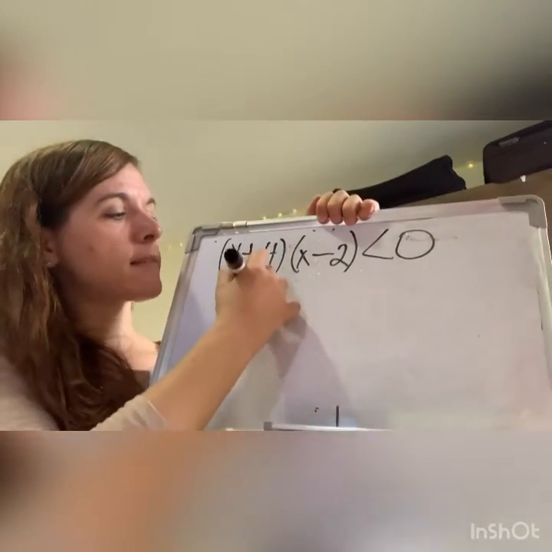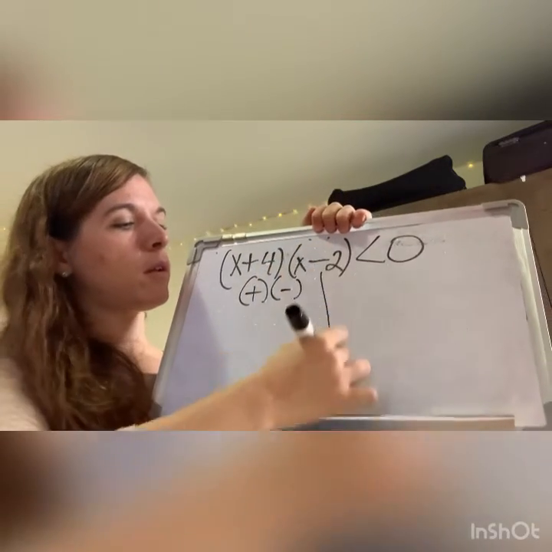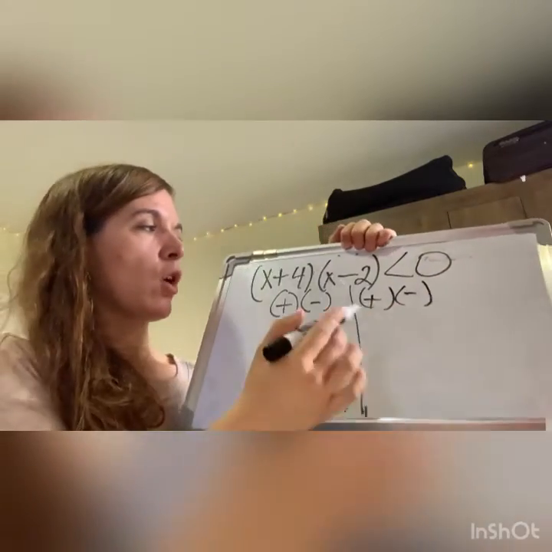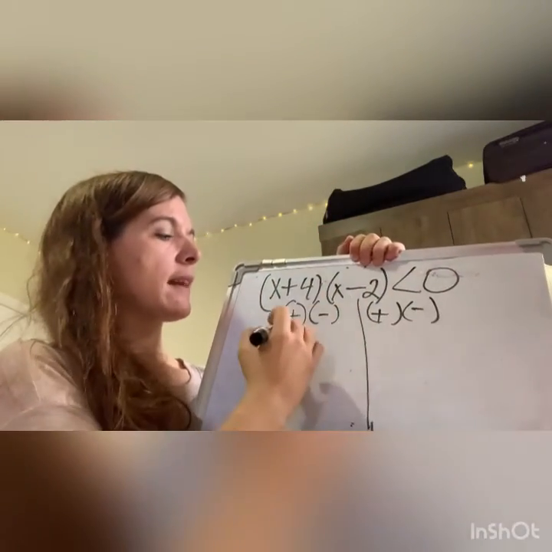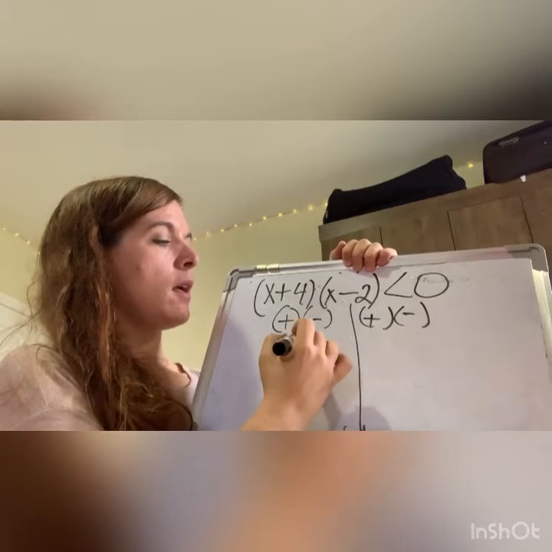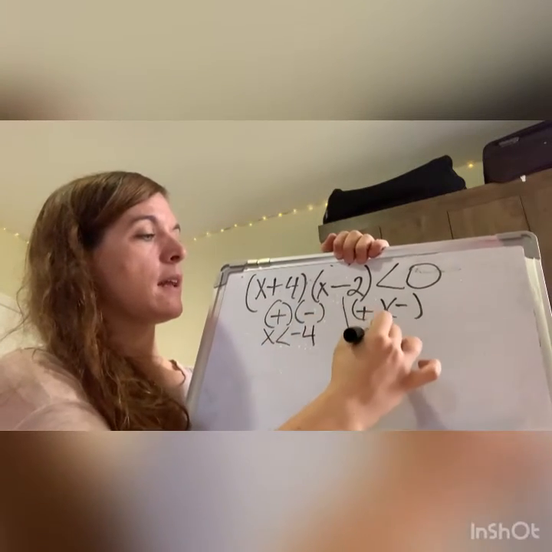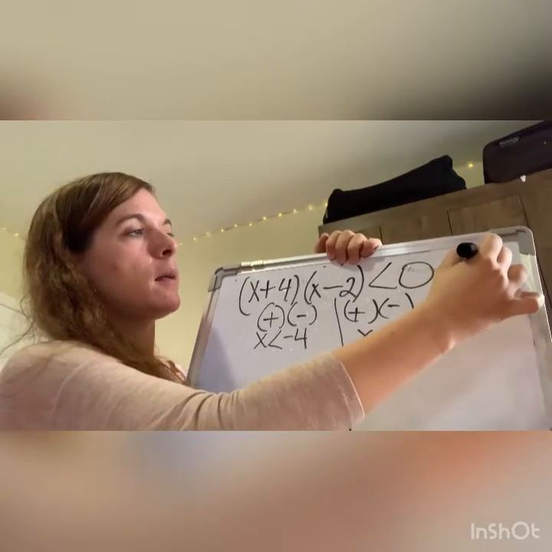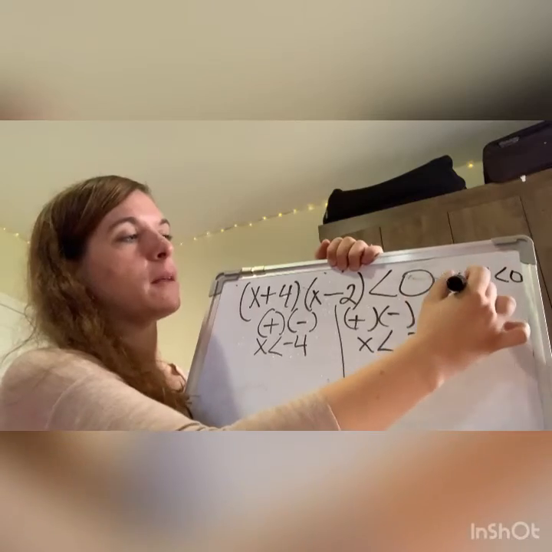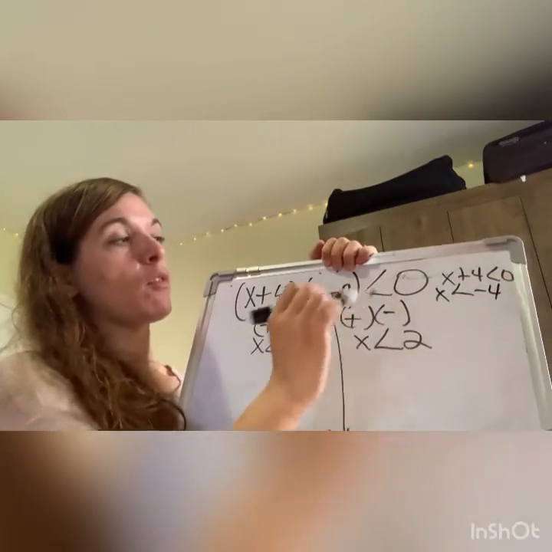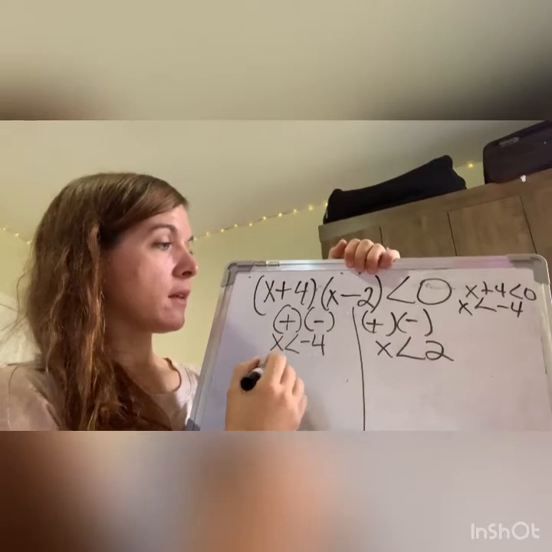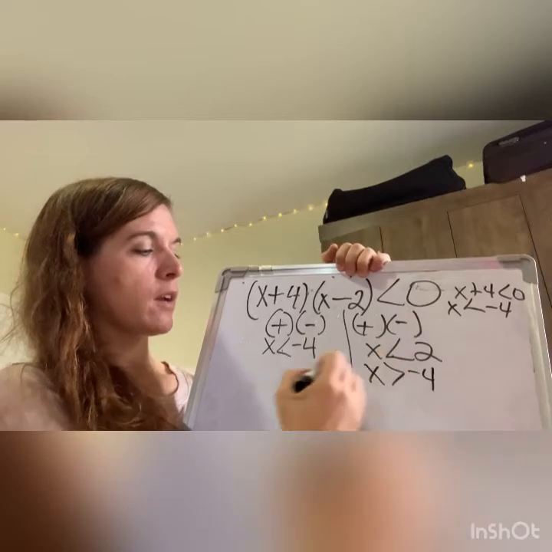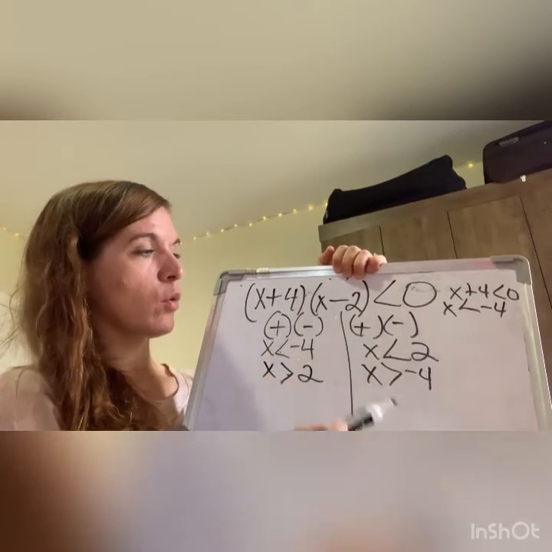So here we go. I need my positive, negative, or negative, positive. Doesn't really matter, right? So I'm going to put this one over here. Let's do X is going to be less than negative 4, and X is going to be less than 2, right? Because that's what happens if we solve for it. Over here, move over and it'd be negative 4, right? And then move over that and it'll be positive 2. And then we flip it. We put this one over here, so it's going to be X is greater than negative 4. And over here, X is greater than 2, okay?